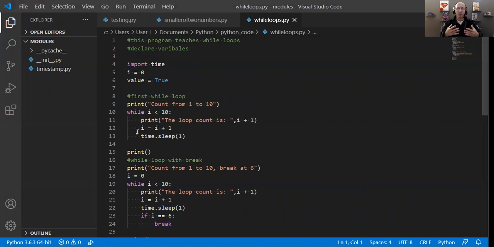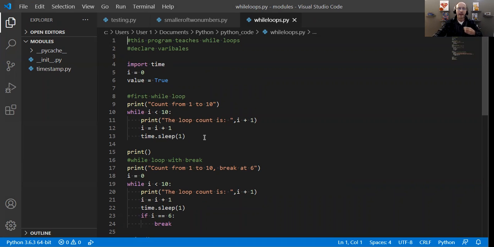We talked about being able to change the values of variables from the very beginning. That's why variables are so important to coding, because essentially we want to be able to manipulate them, change them, use them to execute code. And this is one of the ways that we're going to do it. We're going to actually change the value of I on this line. Line 12 changes the value of I.